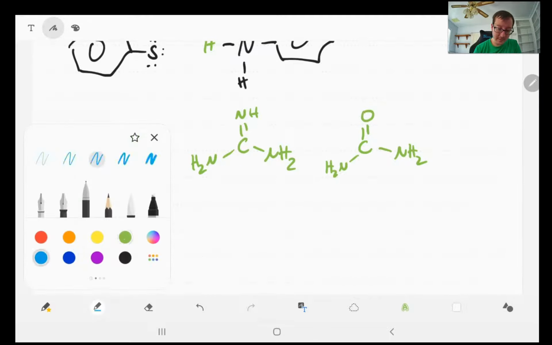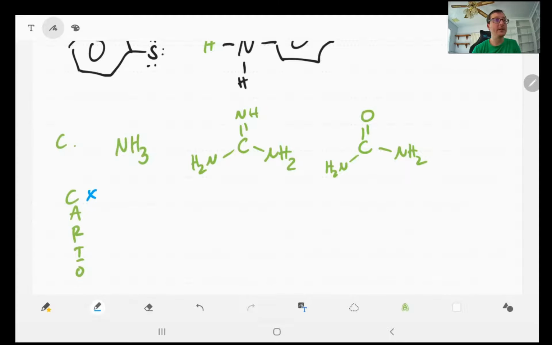We have no cationic acids, so not applicable. Let's look at atom identity. All of the hydrogens on these molecules are attached to nitrogens. There's no difference in atom identity. Let's look at resonance. Do we have any resonance here? Aha, potentially we do. How do you know there's going to be resonance? Indicators for resonance are that we have double bonds in some of these molecules, so chances are they can resonate. Let's go ahead and look at that.